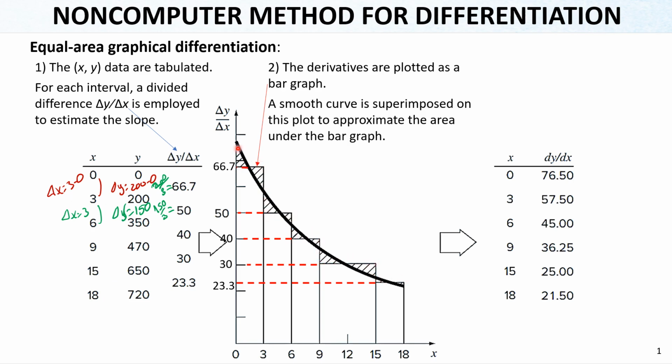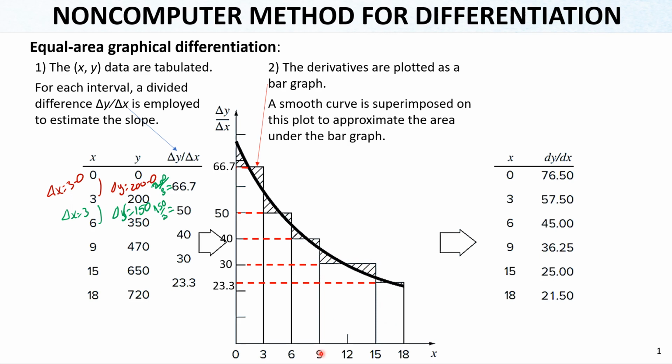First of all, you will have it. Then you will draw a smooth curve which passes through the middle points of these drawn lines. So you drew these lines first, then in the middle points, just plot a curve, as you can see here. If you use the middle points, that means you will have an equal division of the areas on the left and right side of the curve at each bar, let's say.